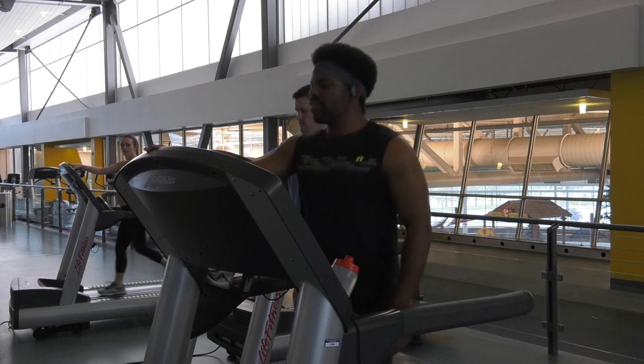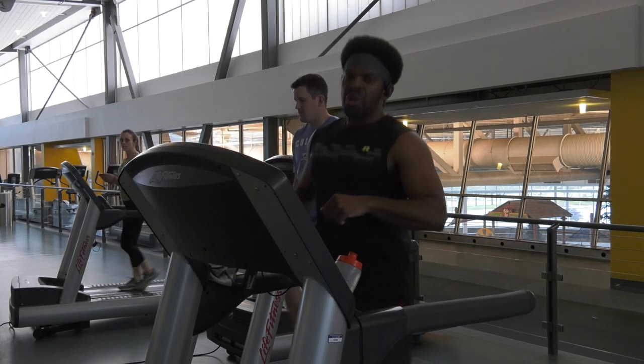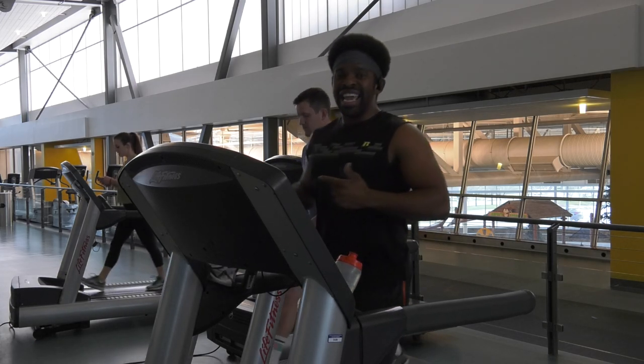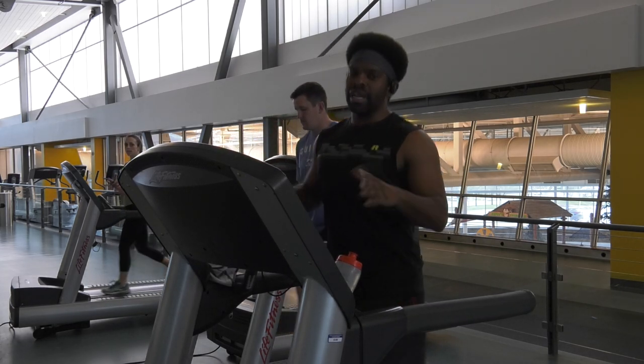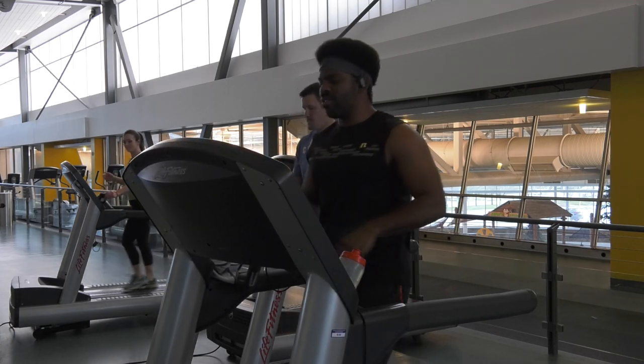3, 2, 1, add 1 degree of incline. Now if your treadmill's like mine, it goes in 0.5 increments. We want a full 1 degree of incline. We're going to add some resistance. And then at the top of this, we're going to maintain an intense incline for the duration. Nah, we're going to slow it down. Add 1 more degree. 2, let's go.